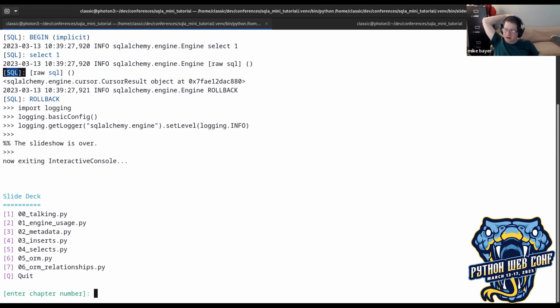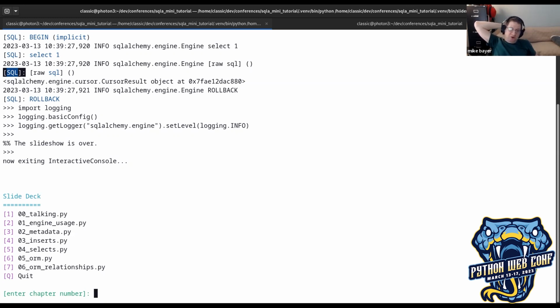I will note that MyPy type checker 1.1.1 was released, and there is a bug in how they did a new feature for data classes. So if you're using data classes, the new SQLAlchemy data classes feature with MyPy, check the docs. There's a workaround for this unfortunate mistake MyPy made, and they hopefully will fix it soon, because if they don't, I will be getting lots of bug reports blaming me for it.